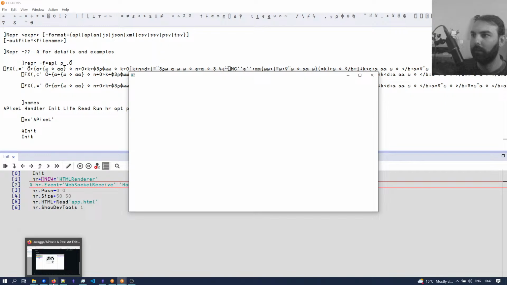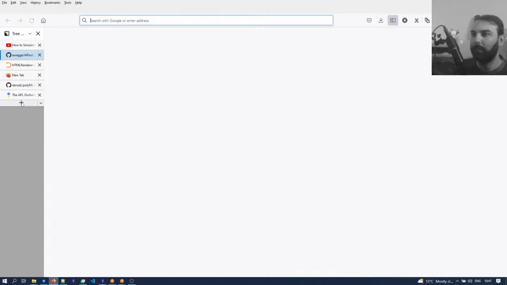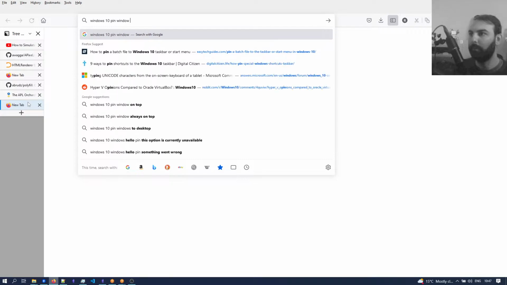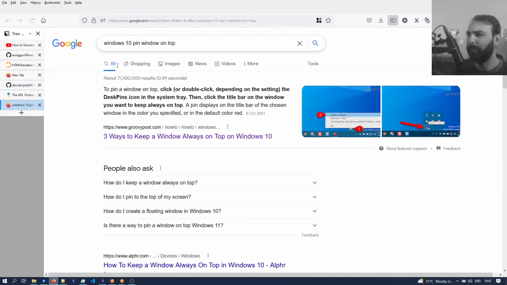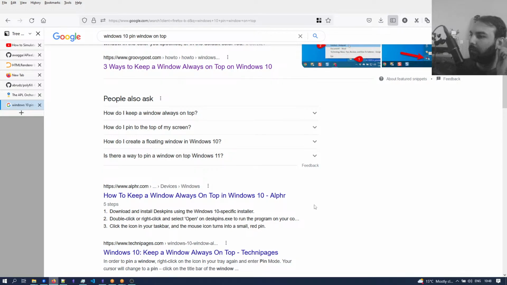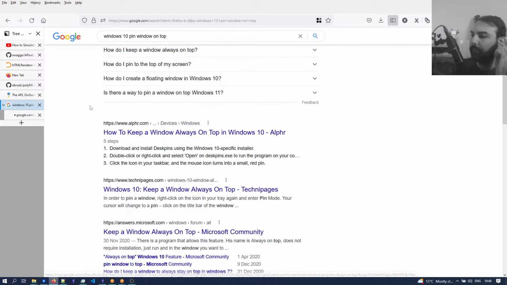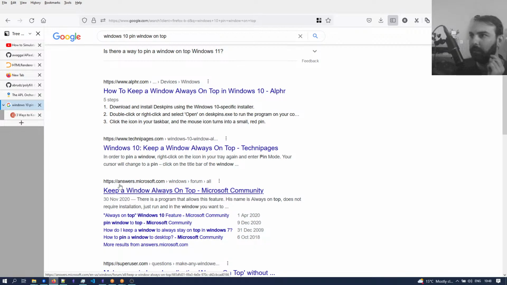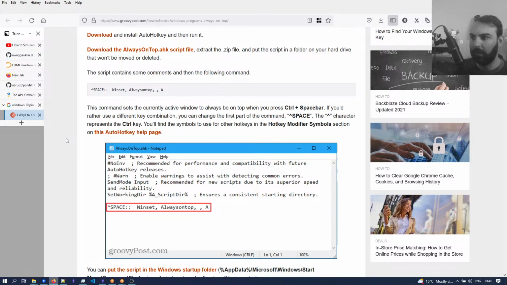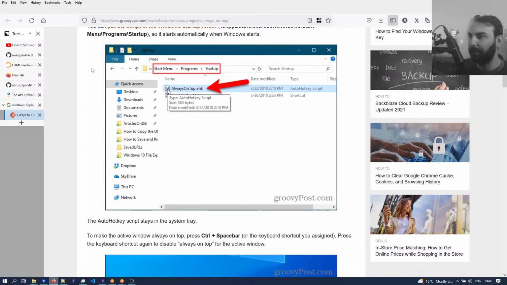There was a way, wasn't there? Pin it on top. Windows 10 pin window on top. I used to have a little applet for this, but then, click the desk pins icon. Do I still have desk pins? No, isn't there? I found out there's an inbuilt, or should be asking people questions.